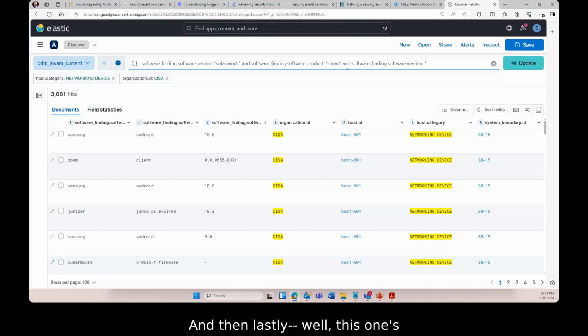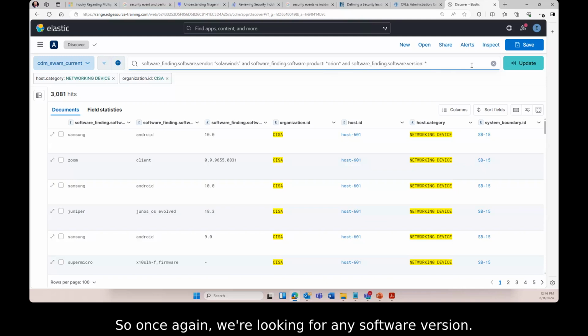And then lastly, wow, this one's got three filters, or queries, included within this one filter here. The last one would be software_finding.software.version equal to asterisk. Once again, we're looking for any software version.